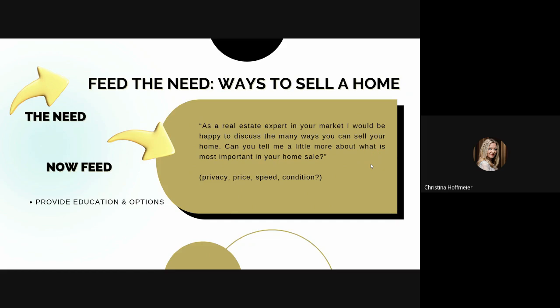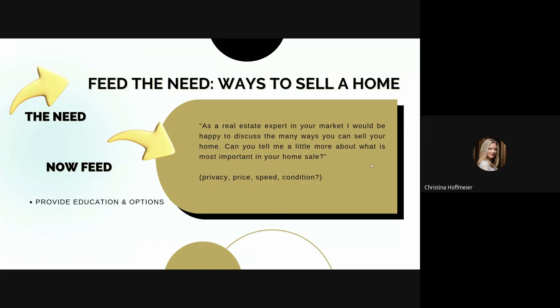What are some reasons why people would want to look at multiple ways to sell their home? Can you think of any? Why not just go straight to a real estate agent? That's the most common way. Why would people be looking for other ways? Maybe trying to save money. Save money? Mm-hmm. It's another example. Not trusting agents from past experiences. Yep. Past experience, past negative experiences.